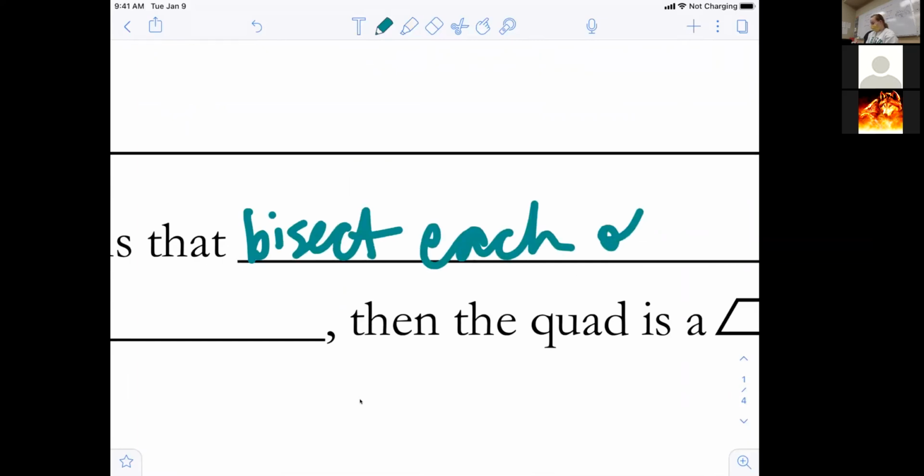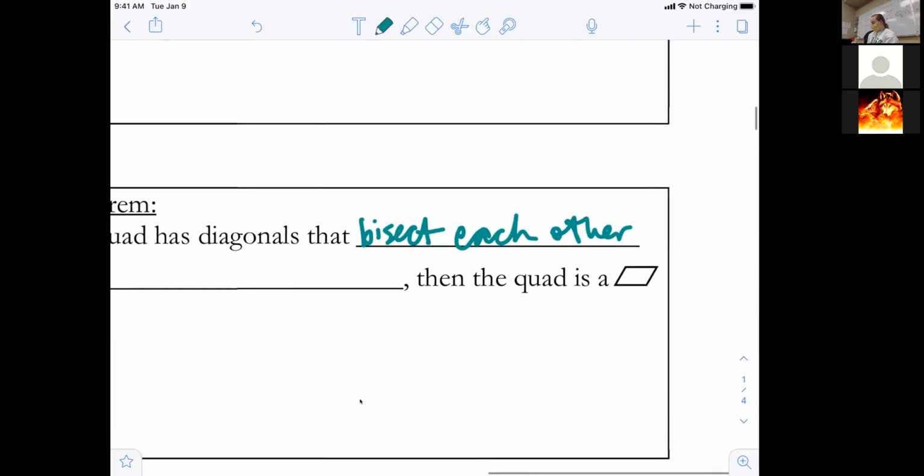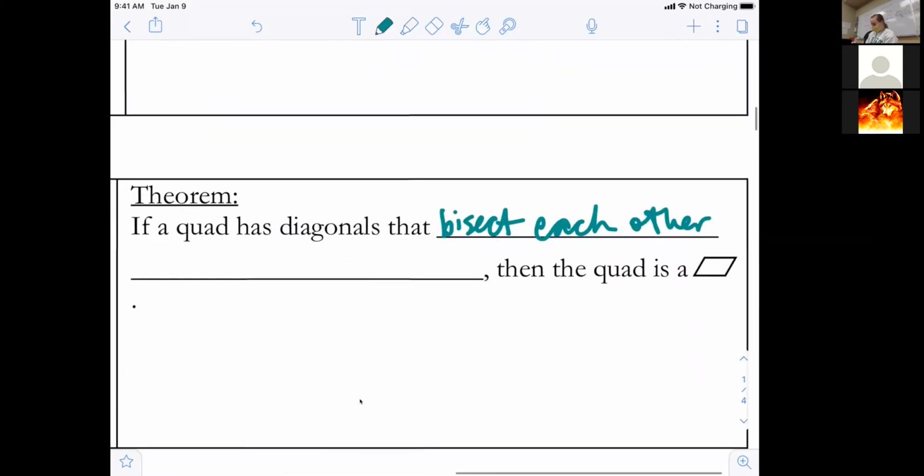I'm also going to word it another way. So write "bisect each other" on the first line. And then the second line, I'm going to write "or." The other thing we could say is that they share a midpoint. We mentioned that before, but sometimes when we're looking at it the first way, I thought it was easier to think about diagonals bisecting, but now it might be easier to think that they share a midpoint. And when we get into the math we're going to have to do, it's going to make sense.